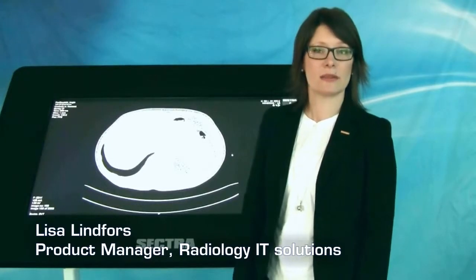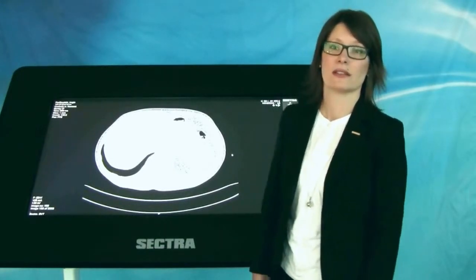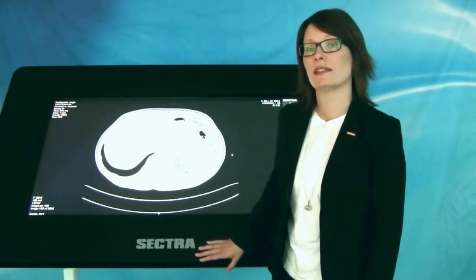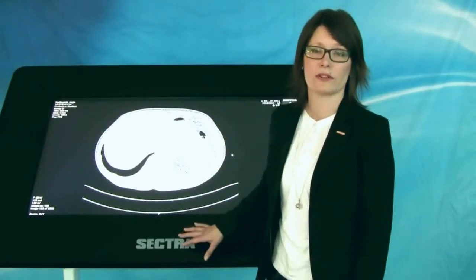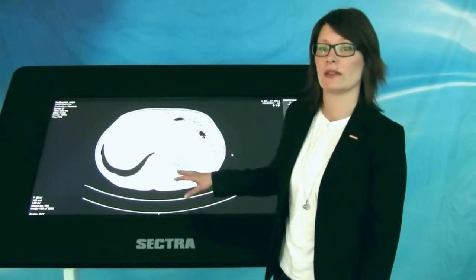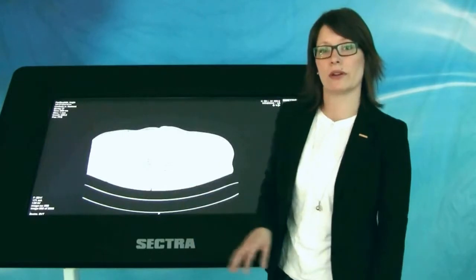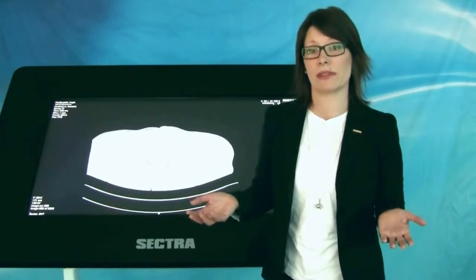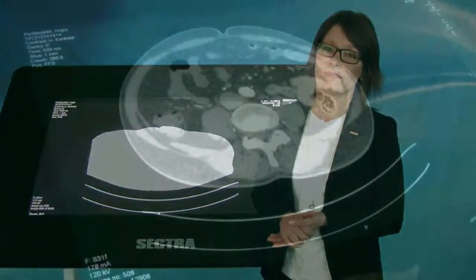The Visualization Table is a unique teaching tool for interactive anatomy education, as the students can perform virtual dissections of real-life cases. This is a large multi-touch display allowing the students and medical professionals to work and interact together. By simply touching the screen, the students can interact with the virtual body, supporting the tactile memory. I will now show you the visualization table and the benefits it brings to you and your hospital or institutes.